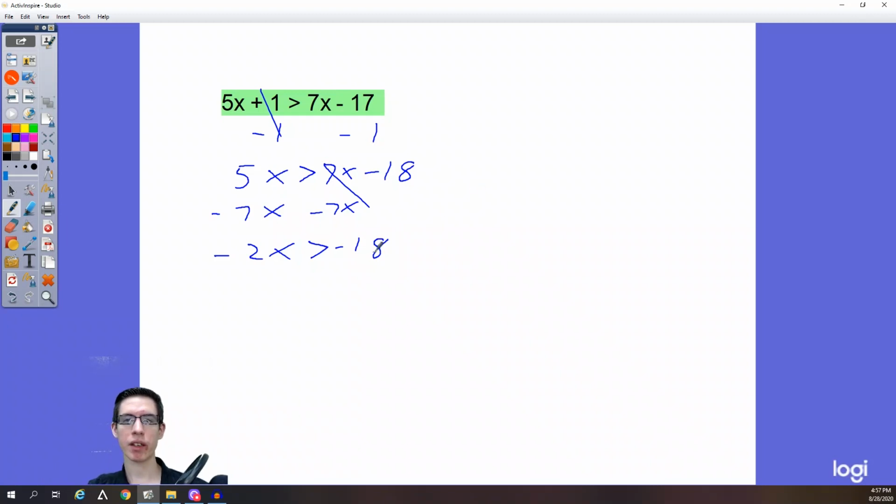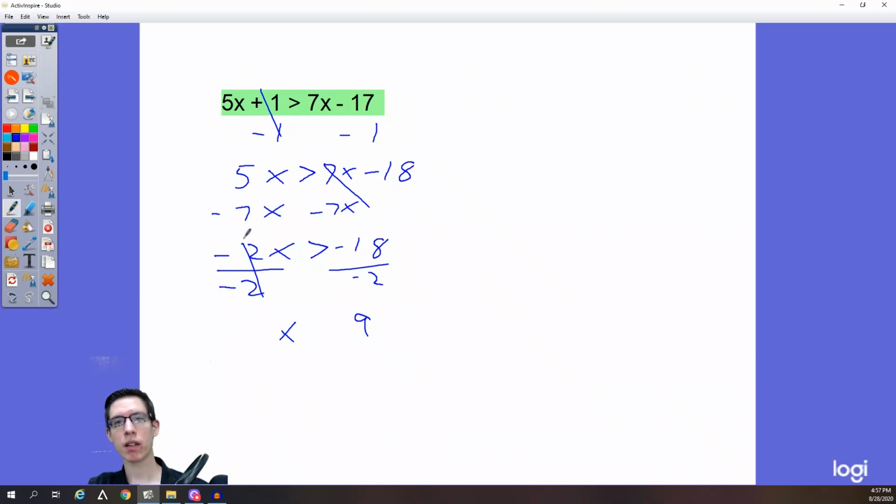All right, and we're going to get our first big trick here. This was not intentional. I did not mean to do this. In editing, I might change the way I do this a little bit because this is a little complicated. But when we divide, specifically in situations where we divide with a negative number, if I divide by negative 2, that's going to force us to do something special and unique to our symbol. First of all, let's just figure out what the math is. Negative 18 divided by negative 2, it's going to make a positive 9. That's a positive 9 for our solution here.